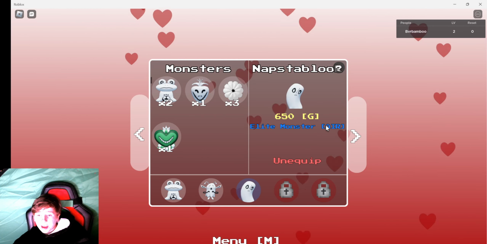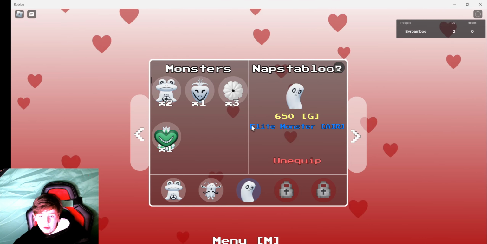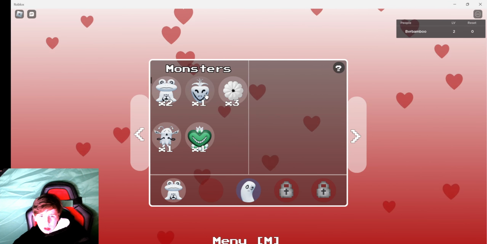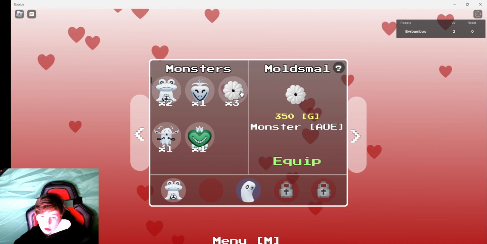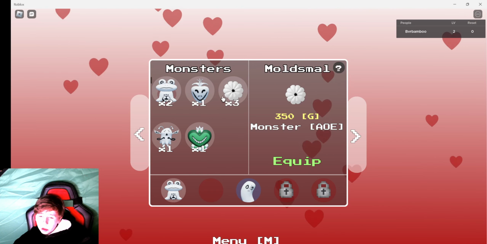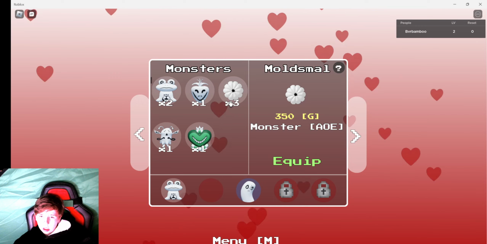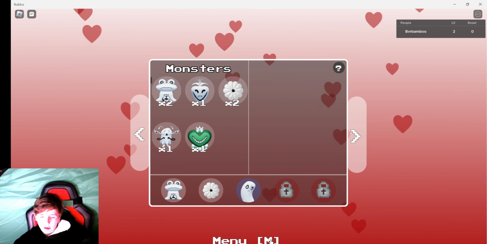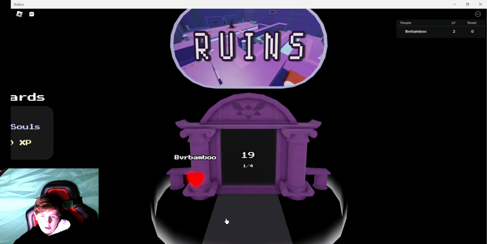What are you? You're an air unit. And you're also an air unit, but I'm guessing you're better because you're an elite monster, so I'm gonna unequip you. Then your area of effect, and you're also area of effect. So we either take one or the other. It's looking like Moldsmall's the choice here because of the cost. We'll take Moldsmall and see how worth it is. If it isn't that great, then we lob it in the rubbish.